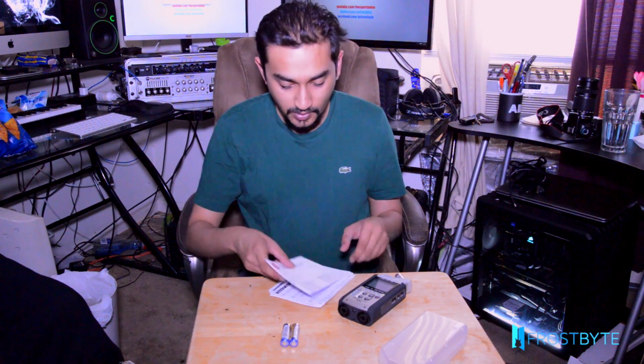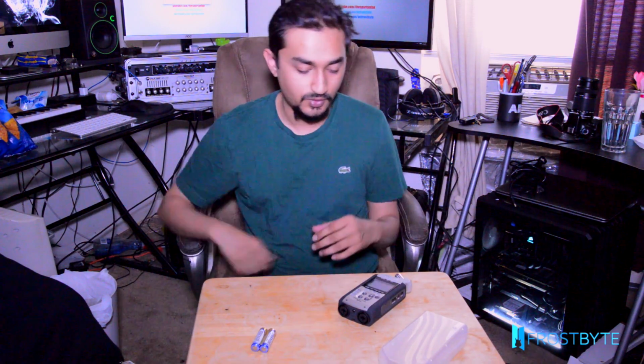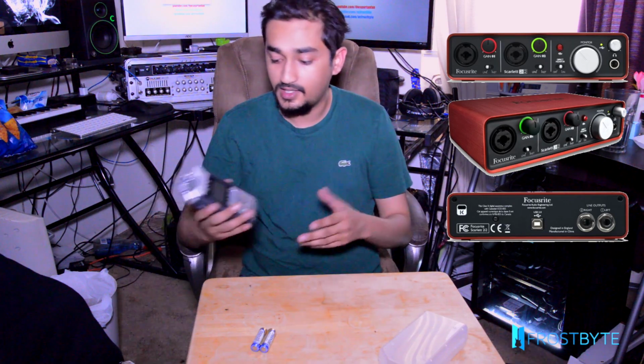And that actually is what brings me to the question that I had about this device myself, and the question that a few people have asked me about field recorders like this. Can you use this like an audio interface? Meaning, can you use this in lieu of a Scarlett or a Focusrite 2i2 or anything like that? And the short answer is yes. Yes, you can do that.